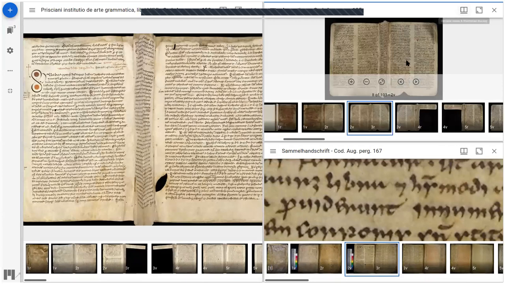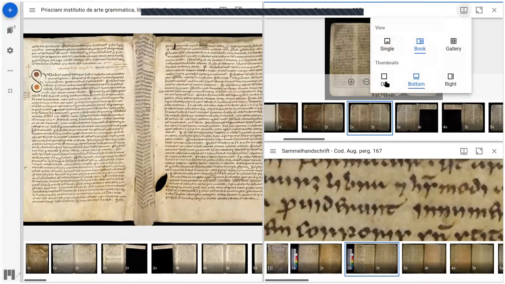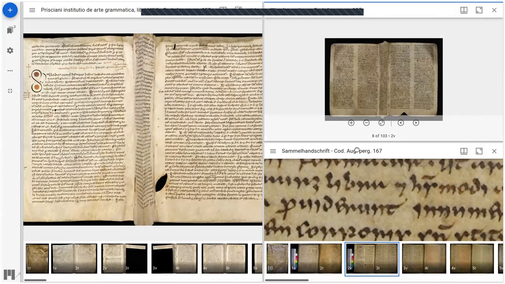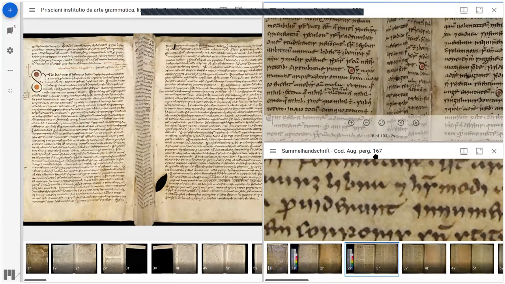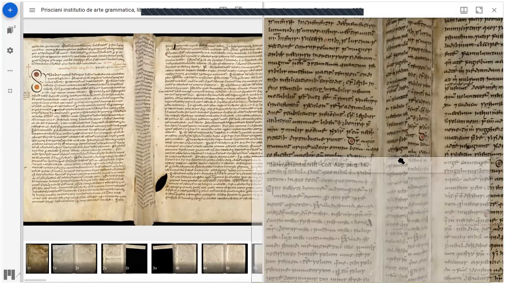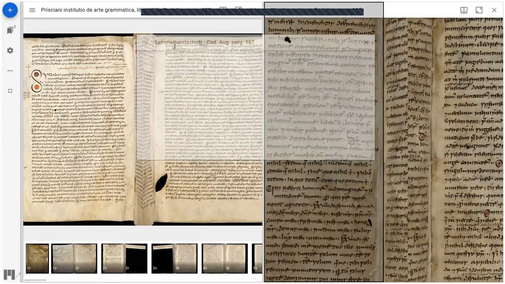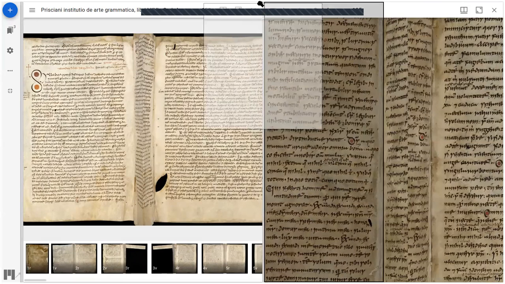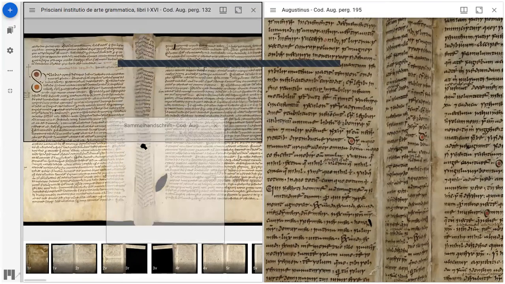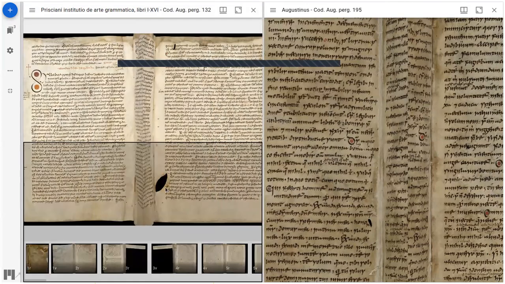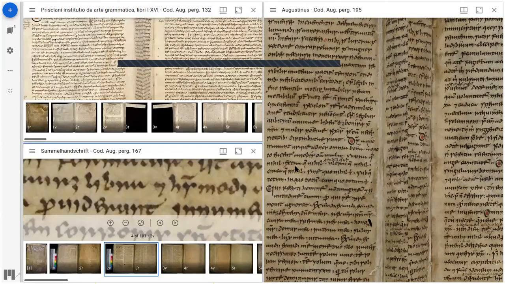Obviously, in this case, it might be easier to turn off thumbnails for individual manuscripts. You can do that in the individual bar for each one. And what's also very helpful is that you can rearrange manuscripts. So by dragging the white bar on top, you can put it into a different place. And perhaps that might be handy for you, just to vary how you view according to what you need.